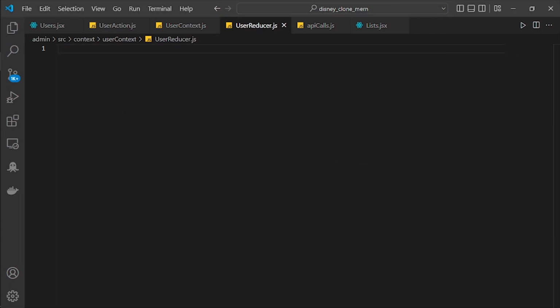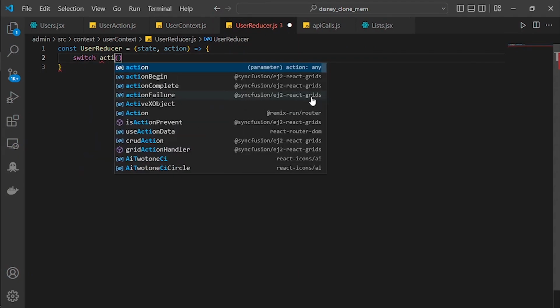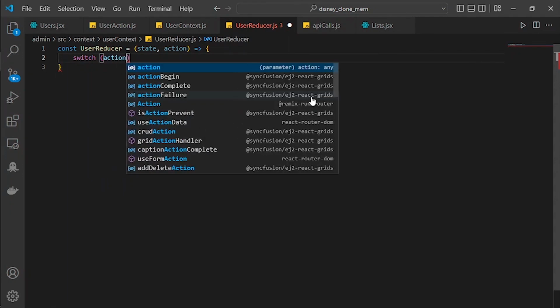In here we are going to make the switch case functions for these users. So inside of here we will have const userReducer equal to state and then action, and then inside of here we will have a switch and action.type.